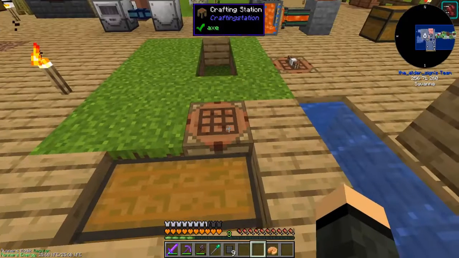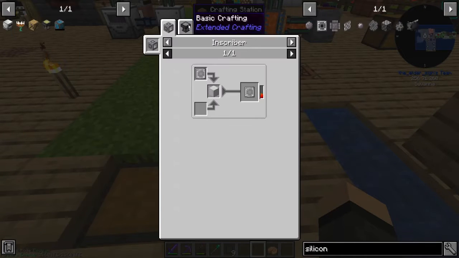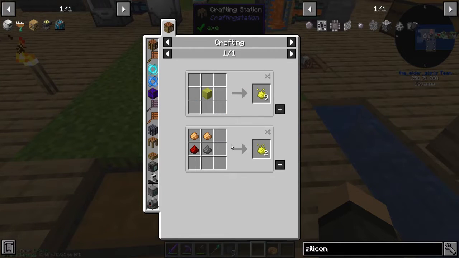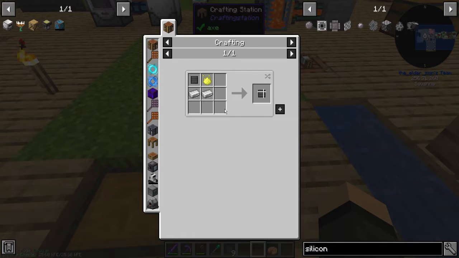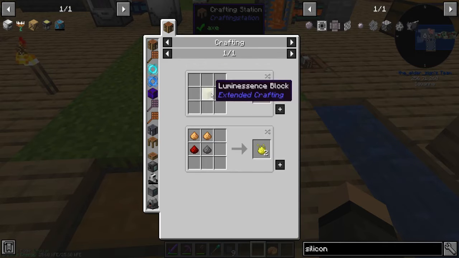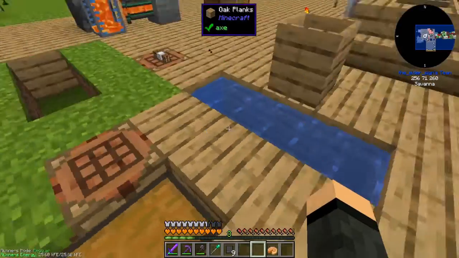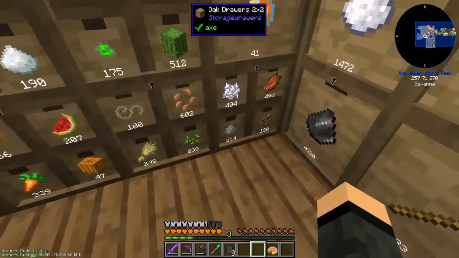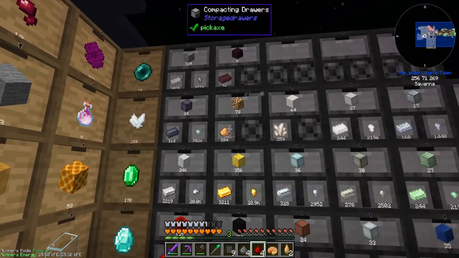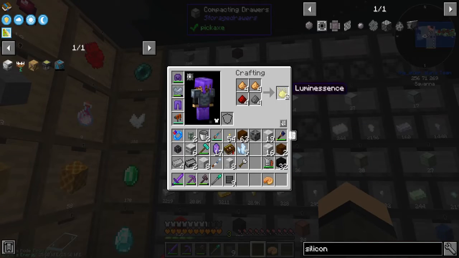So I needed the tier 1. Now to make basic components is 2 iron and a luminescence apiece. All right, so I needed 8 basic components. I need 8 luminescence, which is going to be basically 8 glowstone, 4 gunpowder, and 4 redstone. There's that.